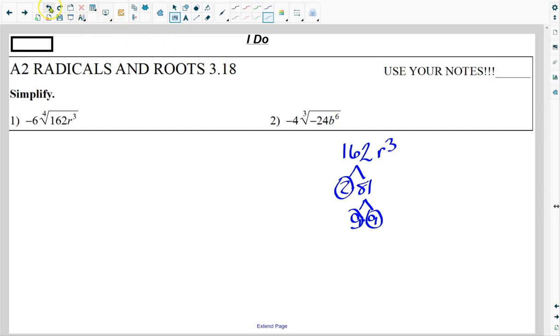Whoops, those aren't prime. Sorry. Okay. If I can still break them down, that means they're composite, so I keep breaking them, okay? 3 times 3. Okay, now I circle. I'm sorry about that. Okay. He is prime, he is prime. Okay, so I'm done with that, and this one's easy. Okay, this one becomes R times R times R. Okay, so everything underneath the radical, the radicand, we've got it all factored out.